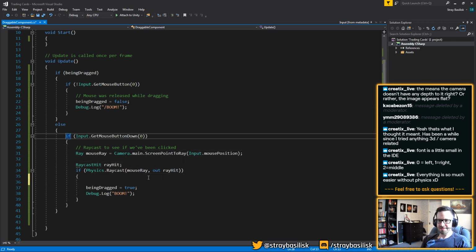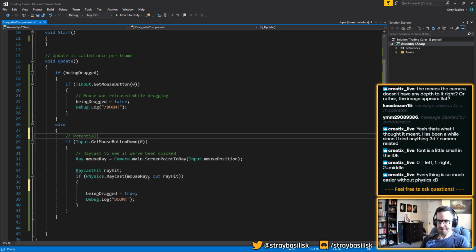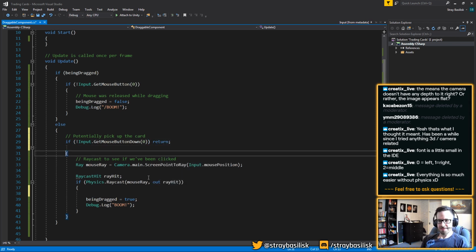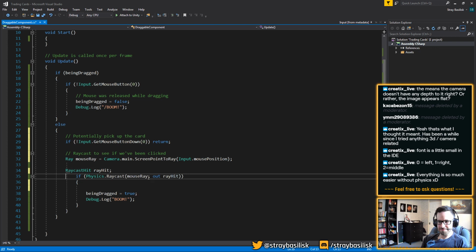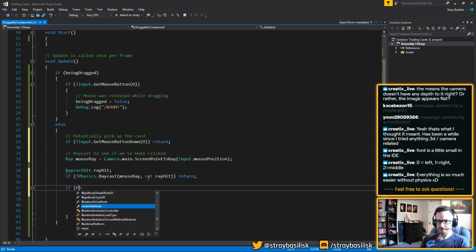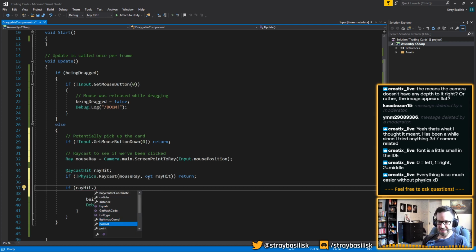I'm going to reorganize this slightly, so we just fail out of this early all the time. So this array will hopefully tell us what actual object was hit.